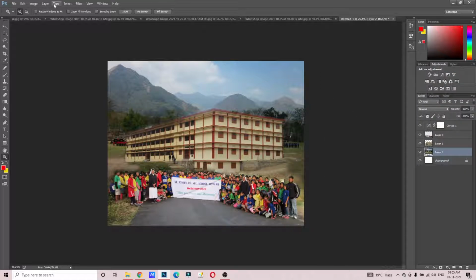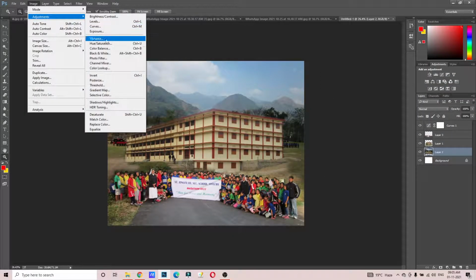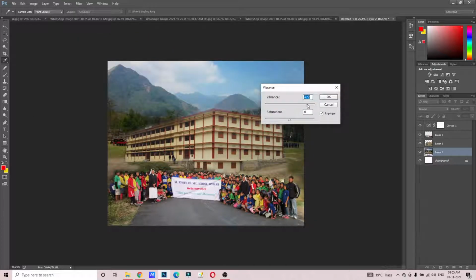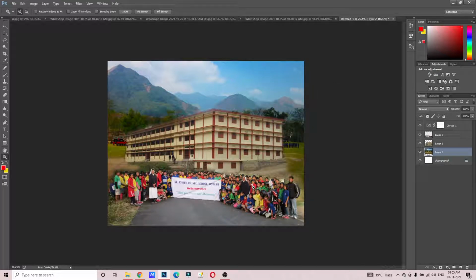I can also go to Image, Adjustment, and increase the vibrance. So it becomes more bluish, more saturated. So this type of adjustments you can do. The more you work with Photoshop, the more you get used to all the tools. And you can find many other tips and tricks on YouTube. So yeah, just play around if you are interested in photo editing. This is a very good tool, and you can do a lot of things with it.